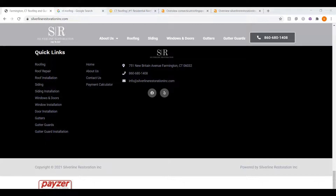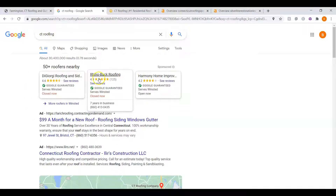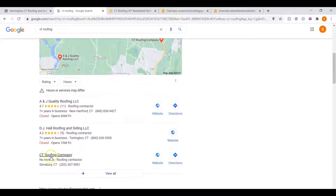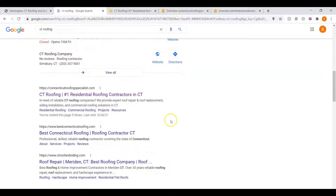If we go to a Google search for CT roofing, we can see that they're all running ads. This is called the map pack. The top three listed here are the ones that receive a lot of the work because they're super easy to find and they're listed right away. The websites listed below here are called the organics and the same things apply. You want to be on the front page and ideally in these top three positions so the most amount of people are going to be able to find you.